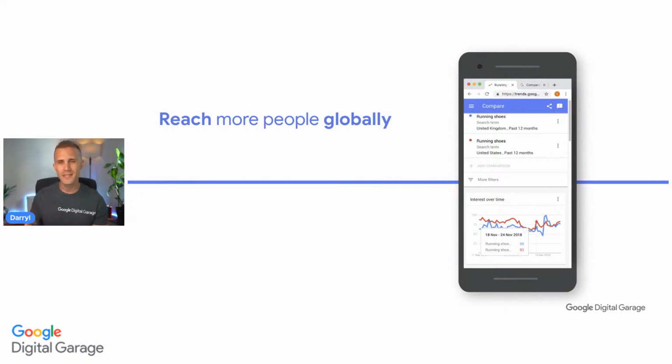Now, it's not going to tell you how many times somebody searched that term, but it's going to give you an average. And what this is really good for is to get an understanding of what people are searching for in the United Kingdom, or what people are searching for in Singapore, for example. What are people searching for in France? Wherever you are in the world, you'll be able to find out what people are searching for. Now, how cool is that tool? So hopefully after today's session, you're going to jump into Google Trends and learn more about it.